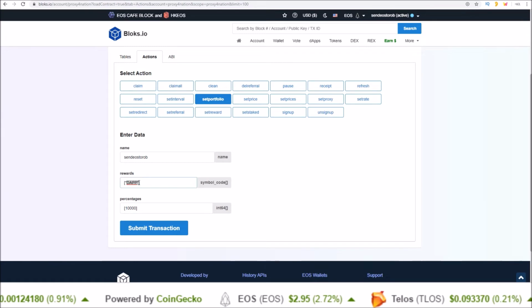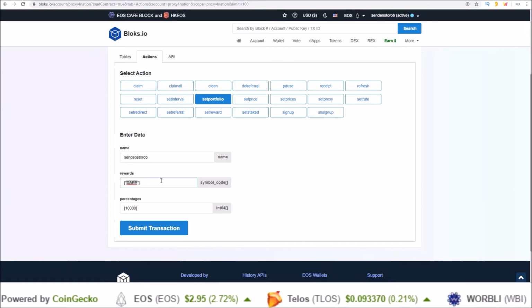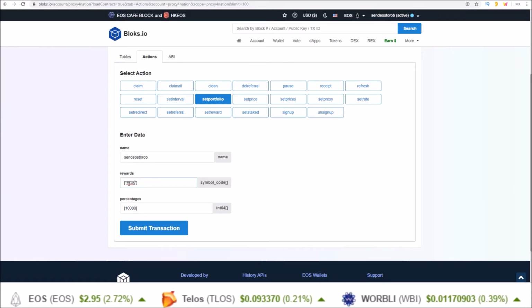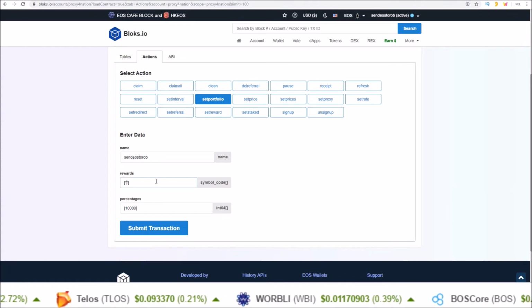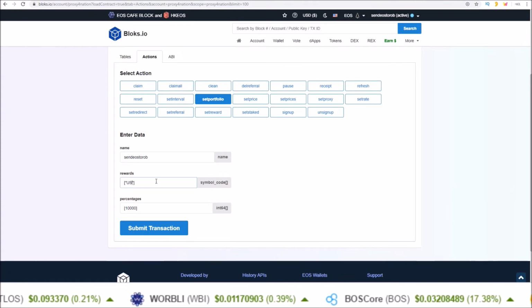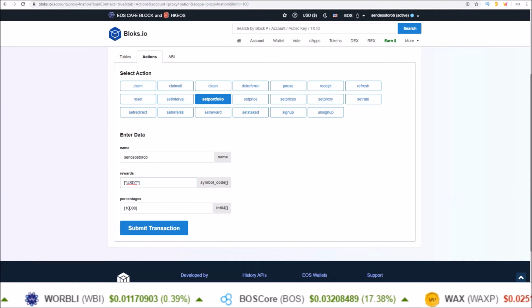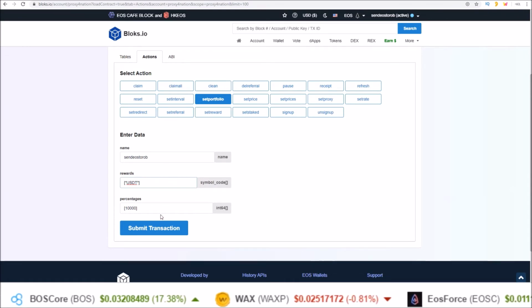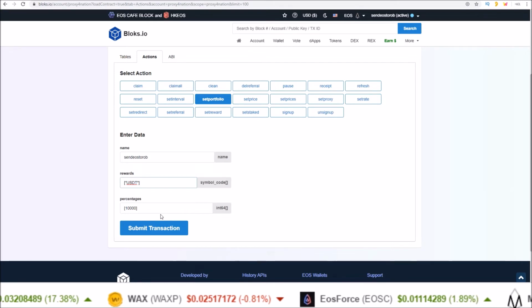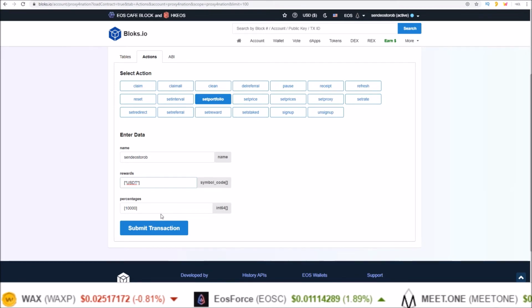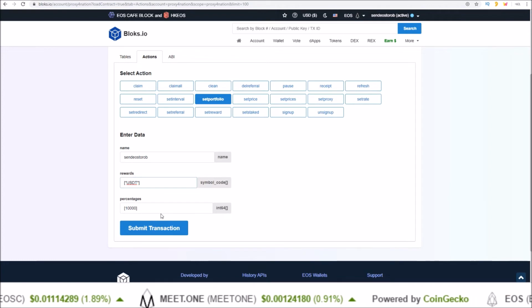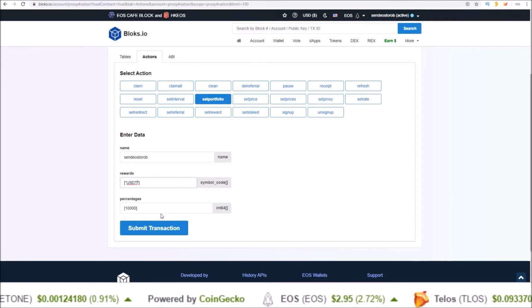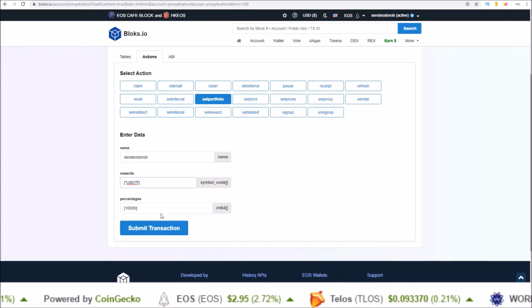If I wanted it paid 100% EOS, I would just change the reward I want to EOS. If I wanted 100% USDT, I would change it to USDT here while keeping that percentage at 100. And that is how you'd get paid if you wanted just one reward, 100% of it in that one reward daily. So let's say I still want all three rewards, but I want something other than what is set up by default.